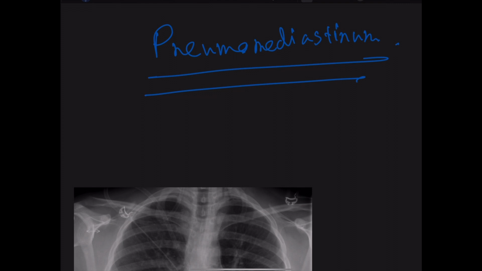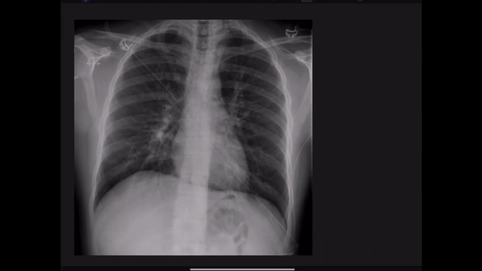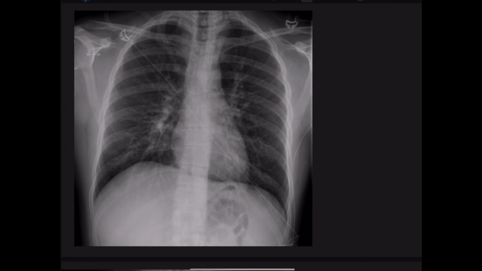Okay, let's see what pneumomediastinum is first. Pneumomediastinum simply means air in the mediastinum, right? Normally there is no air in the mediastinum, but due to any pathology, if there is air in the mediastinum, we will call it pneumomediastinum. So let's see a case of pneumomediastinum. This is a peculiar X-ray of a pneumomediastinum.